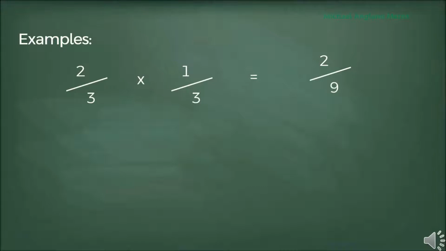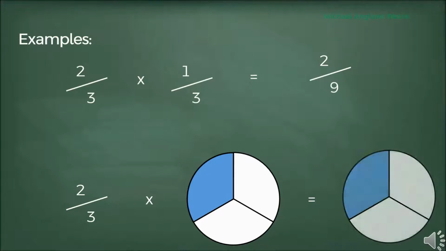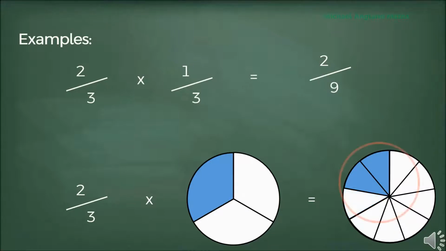Now, again, let's look at that visually to see what that means. So we've got 2/3 of 1/3. And we can see visually by the pie chart that 1/3 is one segment out of 3. So what we are doing is we're splitting up that one segment into 3 parts. And so now we've got thirds of a third. Therefore, we have ninths of the whole. And so 2/3 of 1/3 gives us 2 parts out of a total of 9. So again, intuitively, it looks correct.